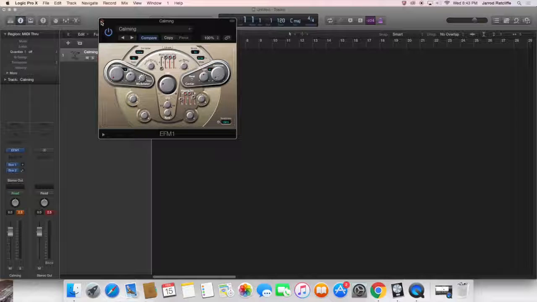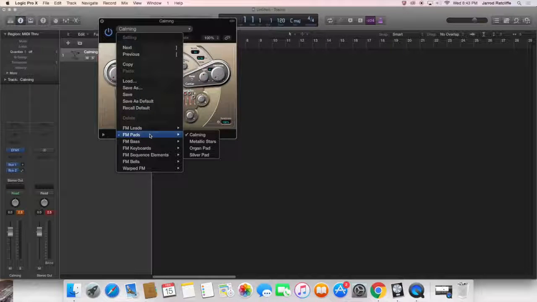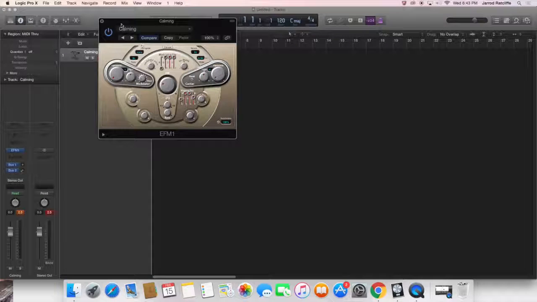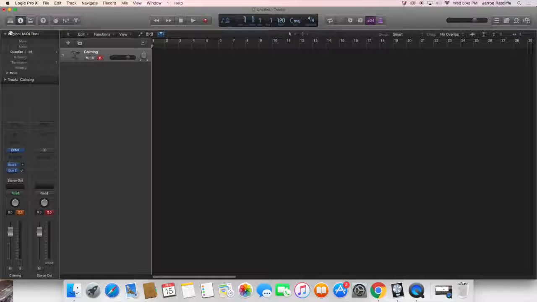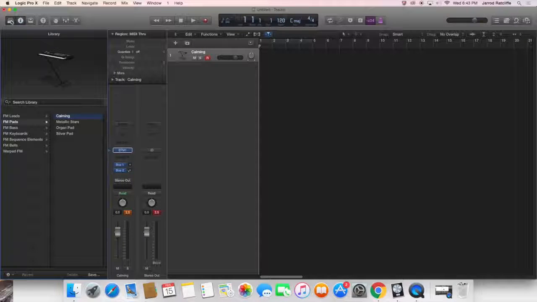So there's another way that you can pull up patches. There's a slight difference between a preset and a patch. A preset is you go into the plugin itself, click the drop down, find the preset listed here through different categorizations, right? Pick it and start playing with it. That's a preset. A patch, if you look in the top left corner, there's a little drawer that looks like a little card catalog drawer or something like that. It says library. You can pull up patches in there.